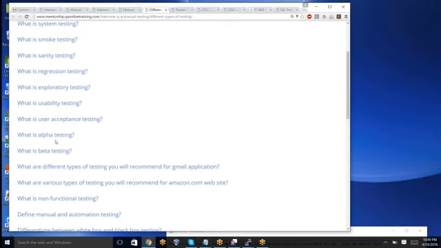So beta testing is done at a later stage. Alpha testing is done at the very early stage of the product, where the development group plays a big role. Beta testing is generally done just before the final release. So you will find sometimes Google has come up with some solutions, and they say this product is still in beta version, meaning we are still testing.